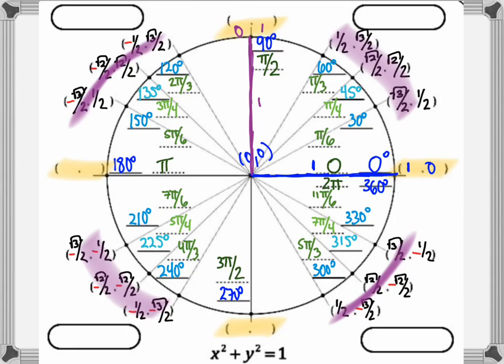And moving around the circle, we're going to go to this part right here. And since we're going in the negative direction, this is going to be negative 1, 0.